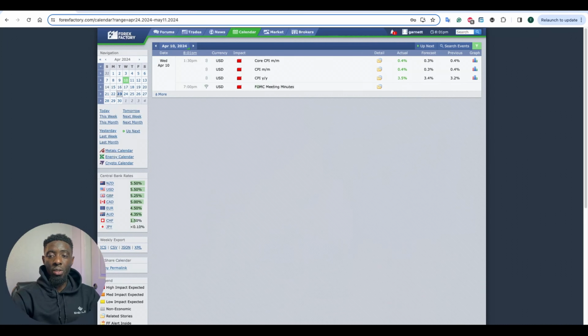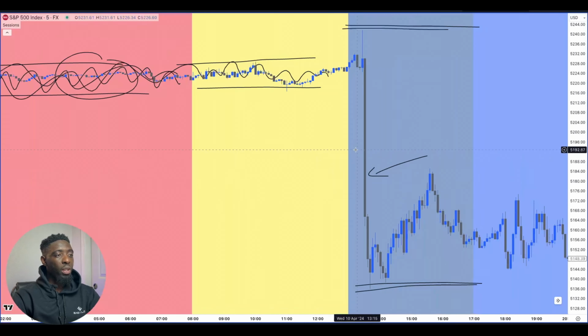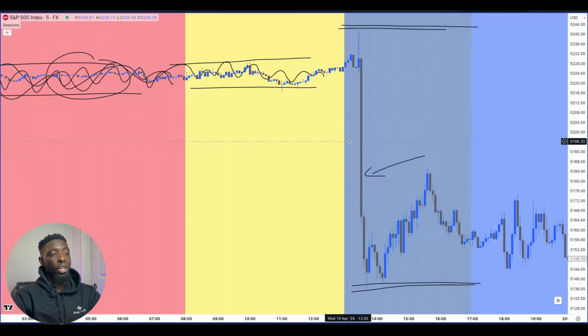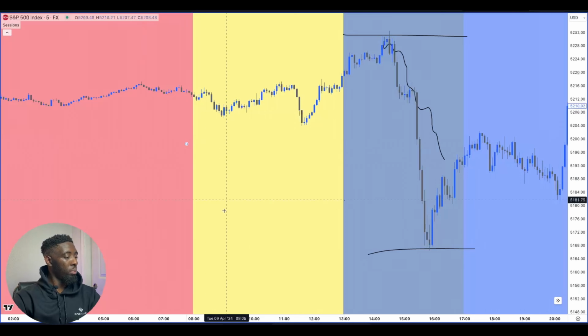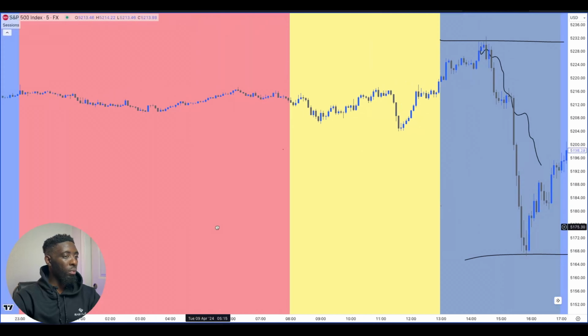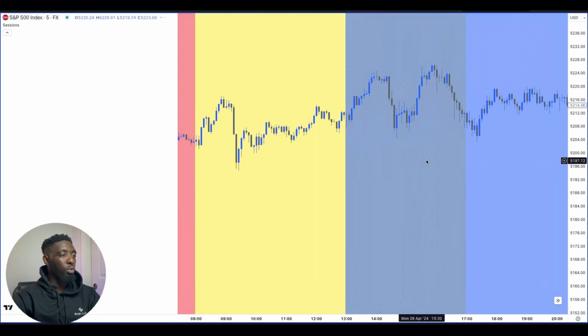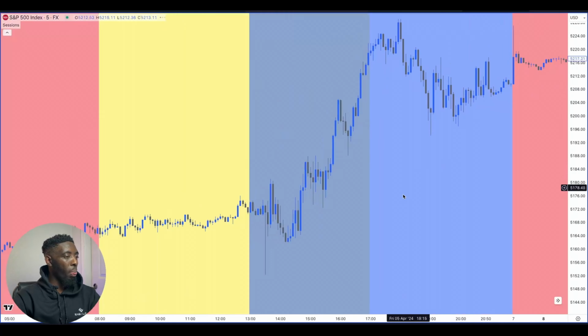So when you look at your price, your chart on TradingView, you're looking for 1:30. So at 1:30, this right here is 120, and this is 125, and this is 1:30. So notice what happens at 1:30. You have this massive move to the downside. All right, so let's look for another one real quick.